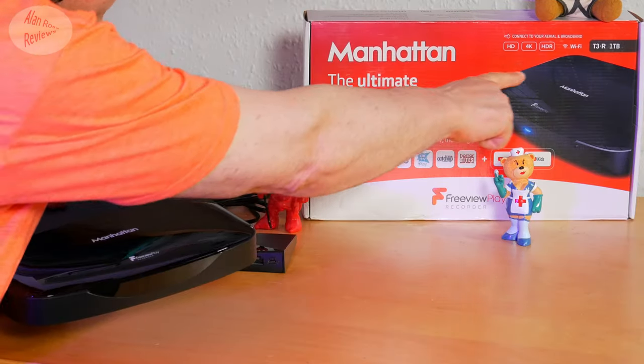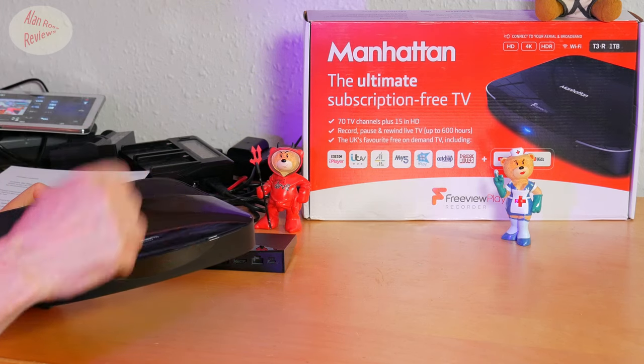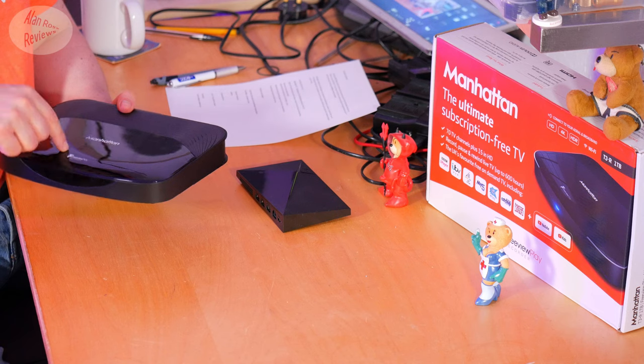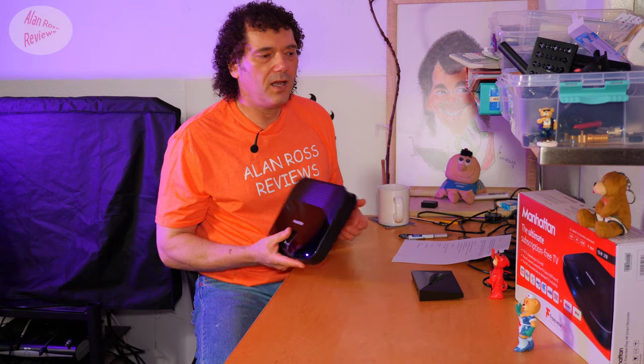It's not going to be long before you've recovered that cost if you stick with one of these instead of your Sky subscription. One terabyte — and while you can get two terabytes on Sky, that's still a lot of recordings. You can get HD channels on the Manhattan Recorder, which says it supports 4K. But while the likes of Sky and Netflix — and by the way, Netflix is not on here — will give you quite a bit of 4K programming, on this you basically start with the likes of YouTube and BBC iPlayer. However, it does support 4K.